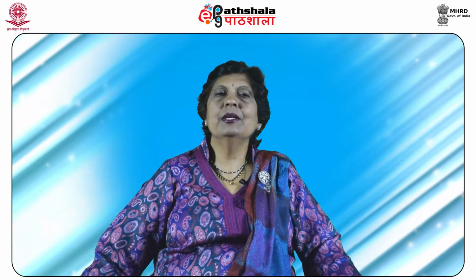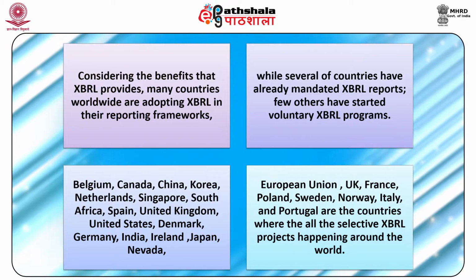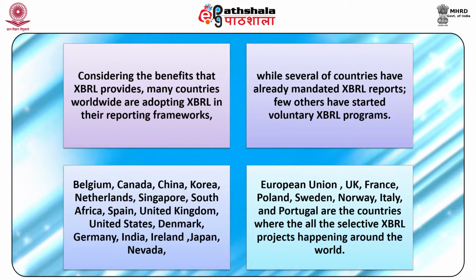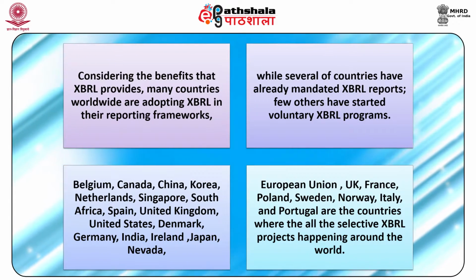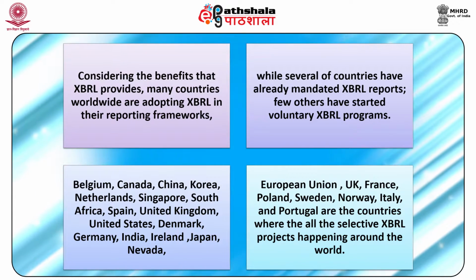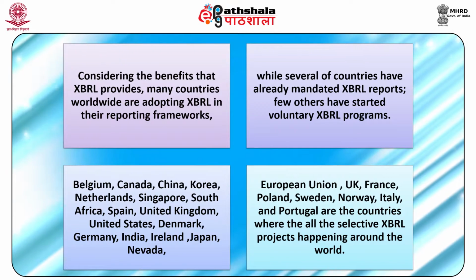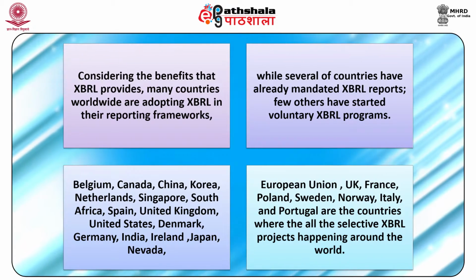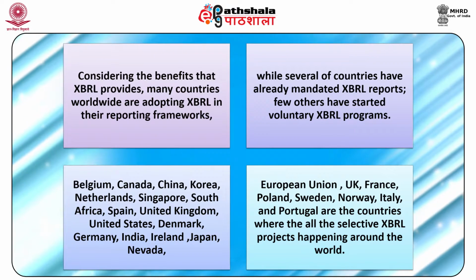Adoption of XBRL in the world. Considering the benefits that XBRL provides, many countries worldwide are adopting XBRL in their reporting frameworks. While several of the countries have already mandated XBRL reports, few others have started voluntary XBRL programs. Belgium, Canada, China, Korea, the Netherlands, Singapore, South Africa, Spain, United Kingdom, the United States of America, Denmark, Germany, India, Ireland, Japan, European Union, UK, France, Poland, Sweden, Norway, Italy and Portugal are the countries where all the selective XBRL projects are happening around the world.